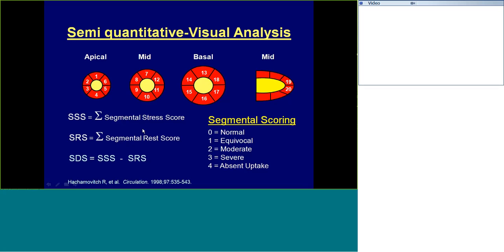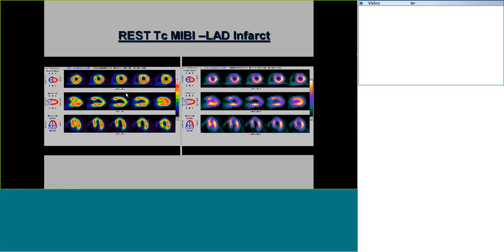So these are independent prognostic markers in the patients with provocable ischemia. Also, these are independent markers of prognosis in the evaluation of myocardial viability as far as the revascularization strategies are concerned. So these images I am just trying to show to make you understand how the semi-quantitative number of segments are calculated when we do a rest only study.